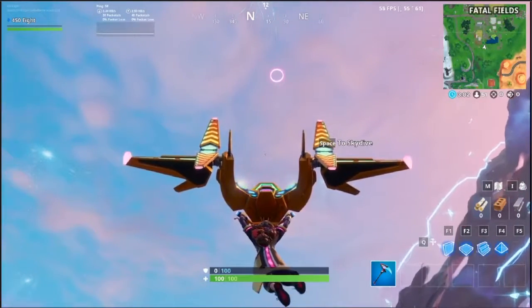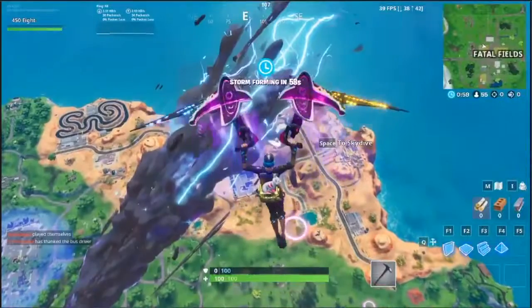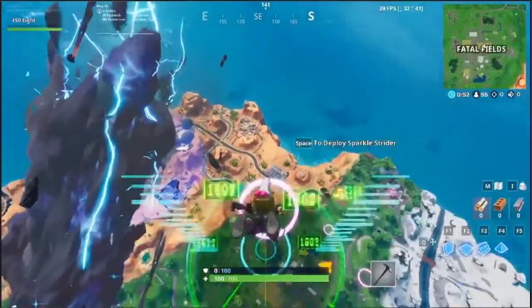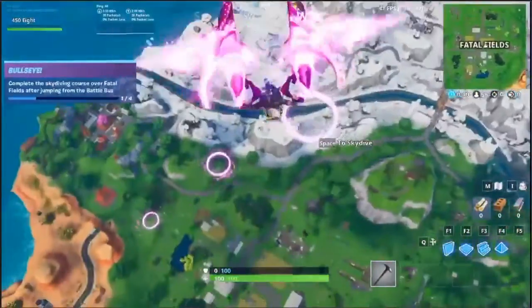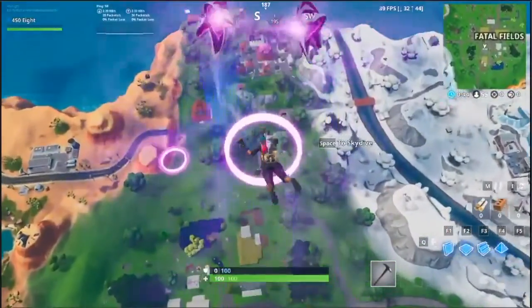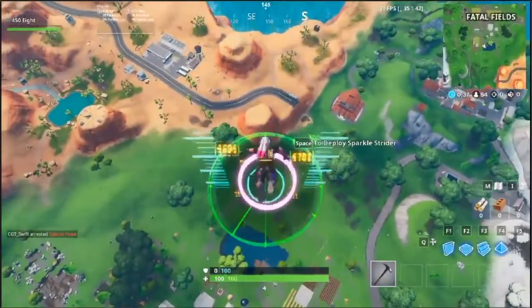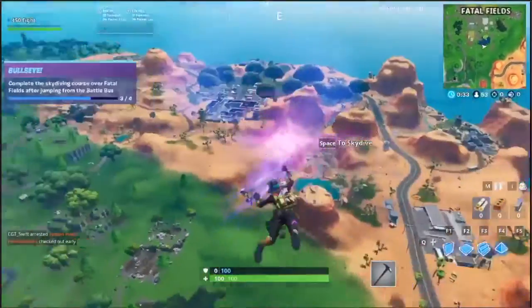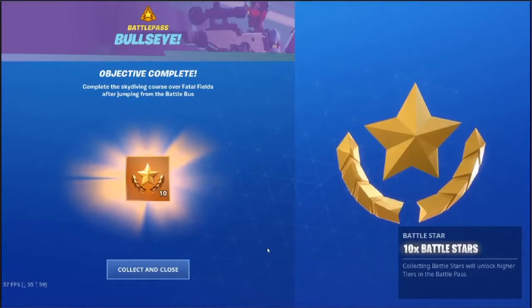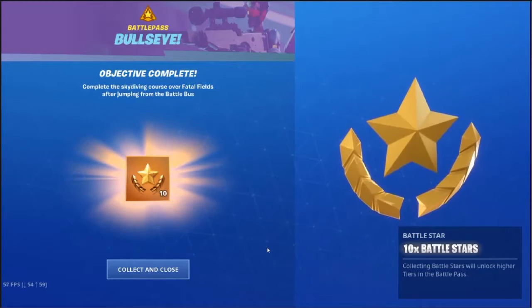You have to do them all in the same game, or I'll have to just get that one another time. Oh well. Alright, so it turns out with these rings you actually have to get all 4 in the same go. So yeah. Still can't find the red circle. Alright, so finally got the 10 battle stars for skydiving through the 4 hoops above Fatal Fields.